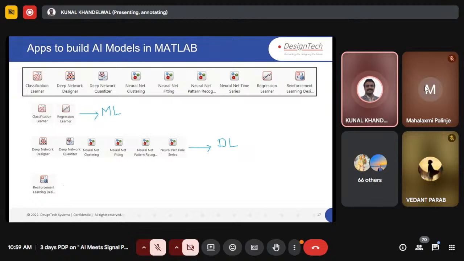Someone can say, okay, I want to go with robotics. I am building a control system application in my system. So you can go for reinforcement learning, that is RL. So these are the different apps available in MATLAB for us to design AI applications.